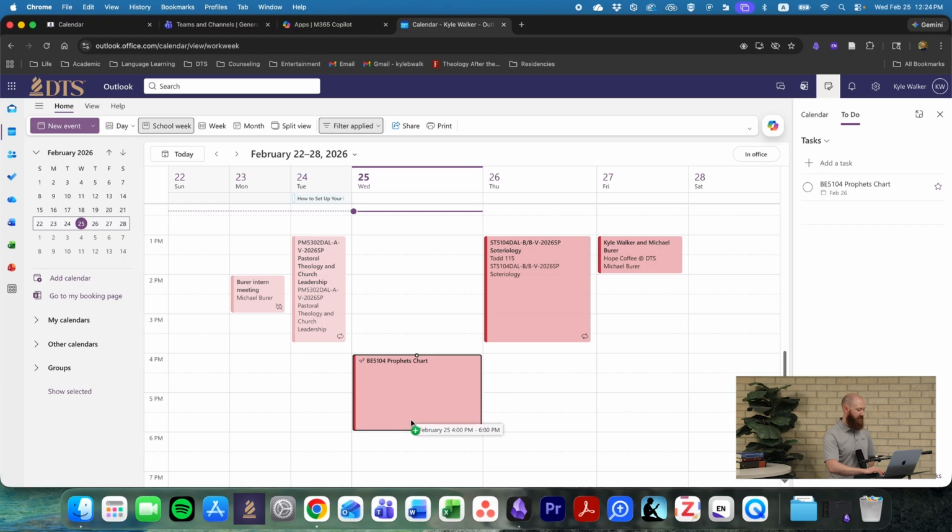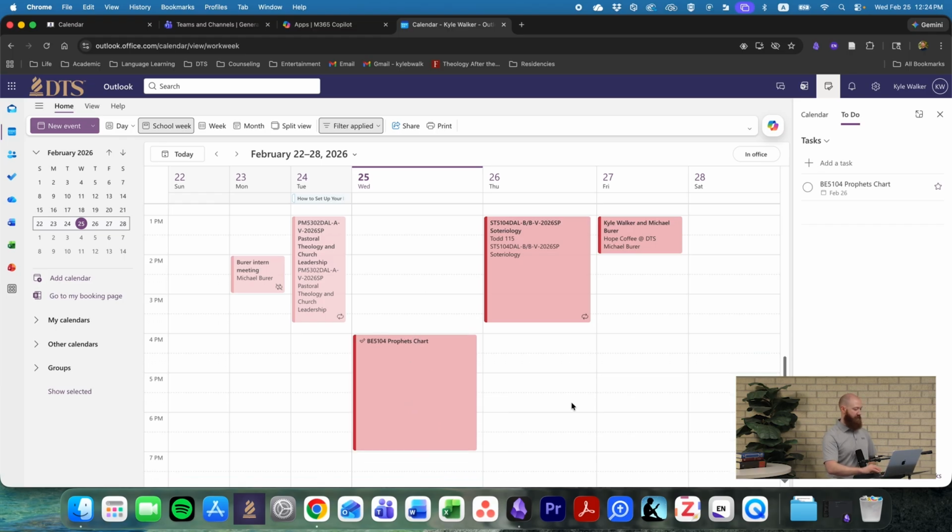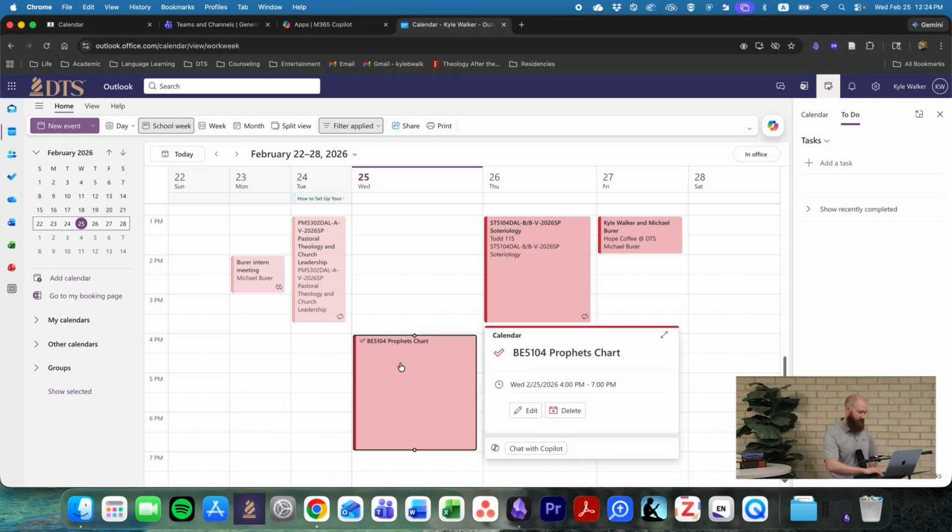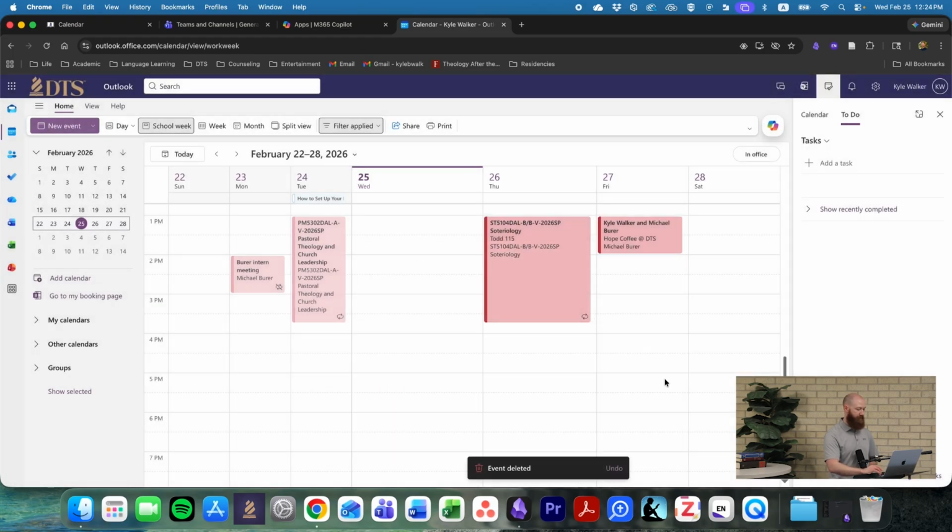And you can adjust the size, because I know that it's going to take me more than an hour. And that's what I'm going to be working on. Mark is complete. Okay. Yeah, it just kind of makes another calendar event. So the two aren't linked. If you check it off, the event will stay. But still pretty neat. And then if you finish it, you can click on it and delete the event if you so desire, because you don't want the clutter.